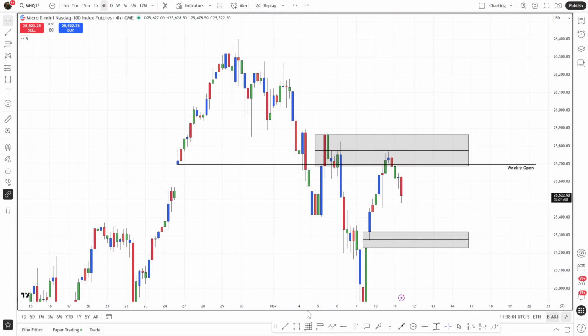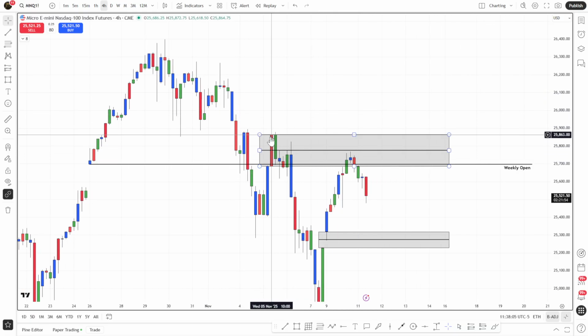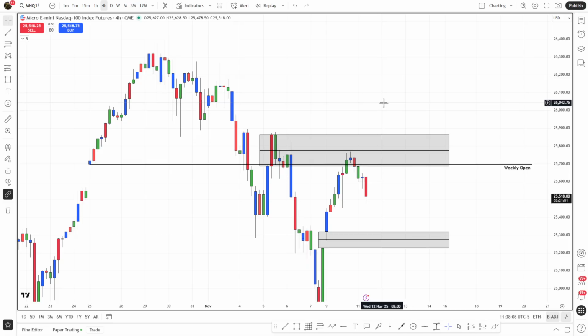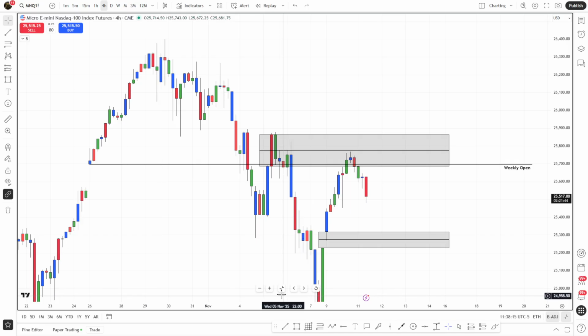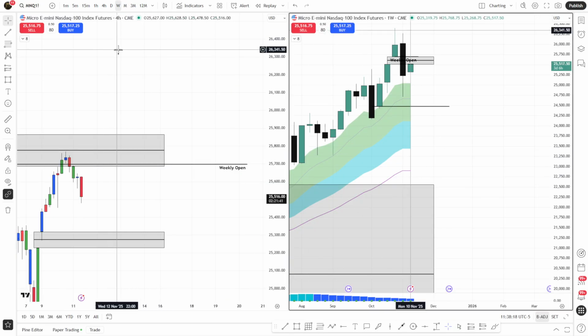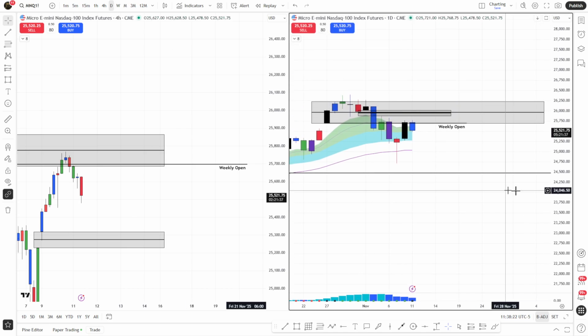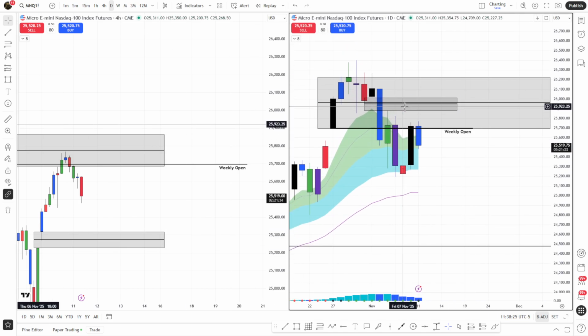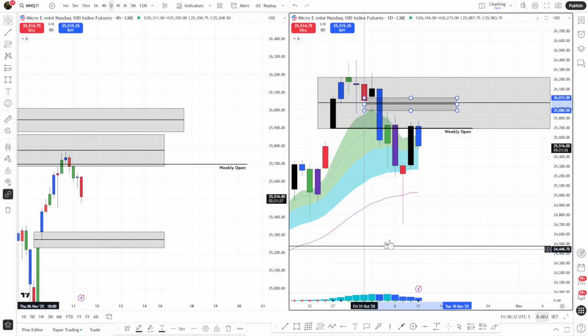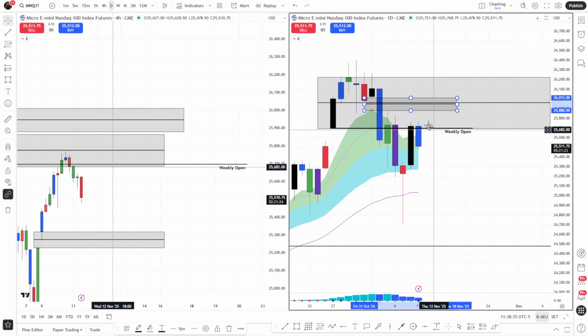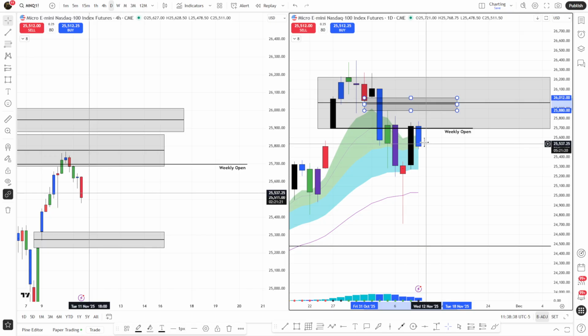And then we obviously got our big major imbalance down here with some equal lows. Okay, so just on the 4 hour chart, we're looking at lower highs getting put in, and I'm going to watch this area. If price pushes through this area, then I need to see where, we'll go back to the daily real quick. Just have this marked out. Is that showing on this chart? Let's look at visibility, hours. Okay, perfect. So this is the daily fair value gap, and we're looking at maybe Wednesday will reach up and tap this gap and run that Wednesday high and then close below this Wednesday low for tomorrow.